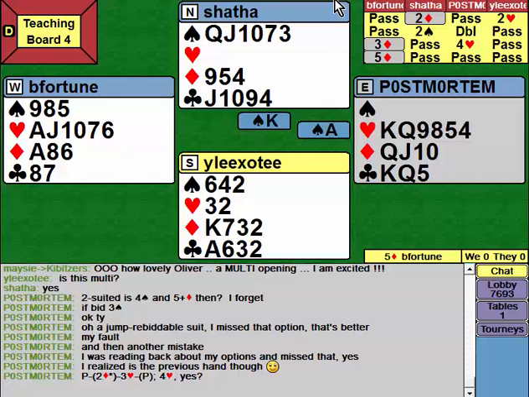And then presumably partner isn't going to suggest hearts to start with, and you're then going to bid hearts. So that's now like a double then bid, so that's showing a monster hand.